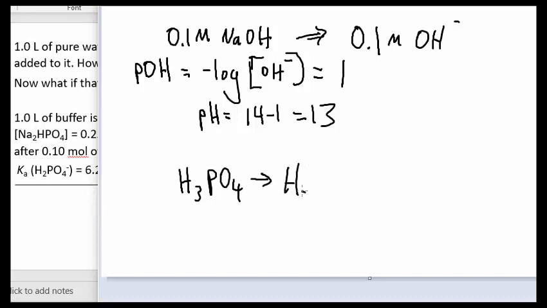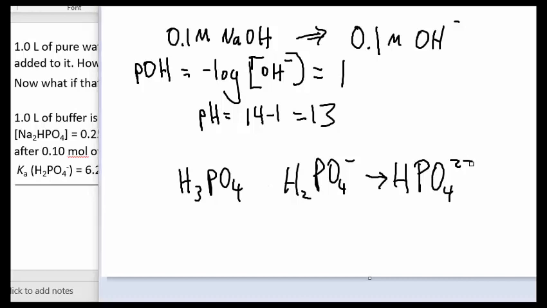loses 1 proton and becomes this, which is kind of an acid still, and it loses a proton and becomes this, which is now kind of basic. So this is going to be the more acidic species. And notice that it is negatively charged, so that it is going to pair with 1 positive sodium. And this stuff is the base, and it has a 2 minus charge, so it's going to pair with 2 sodium, like such.